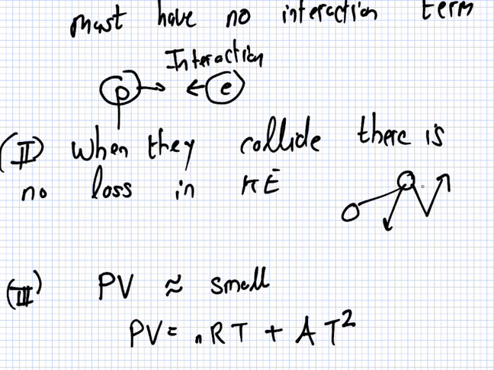Now, PV equals nRT. So another way of saying it is that the temperature is pretty small as well. And again, what does pretty small mean? Well, I suppose not more than about 300 Kelvin. Or, you can look at other ways around like this. Or, if you have way too many moles, if the mole number is really big as well. But anyway, roughly speaking, we just say that PV is small. Okay.